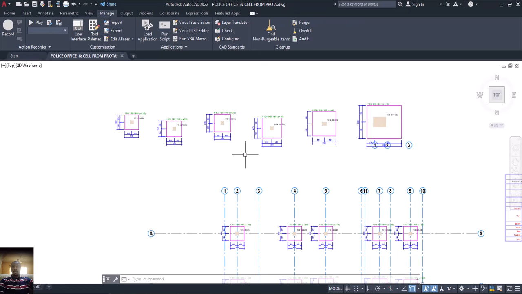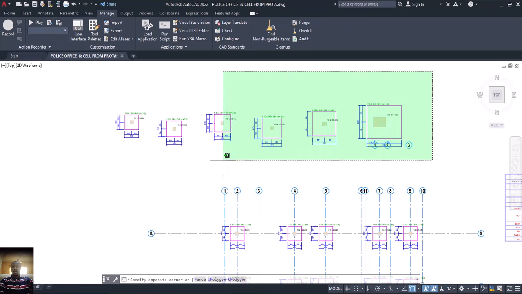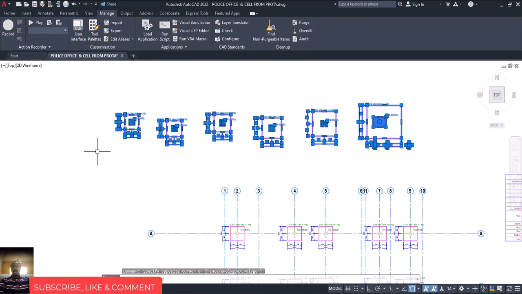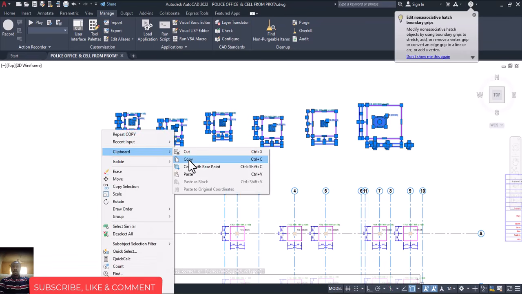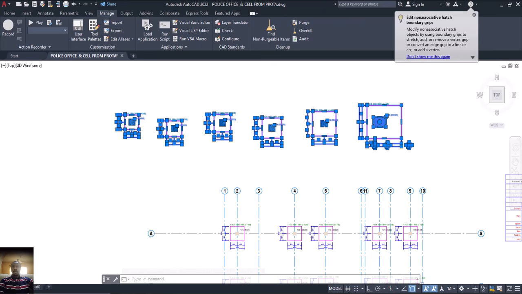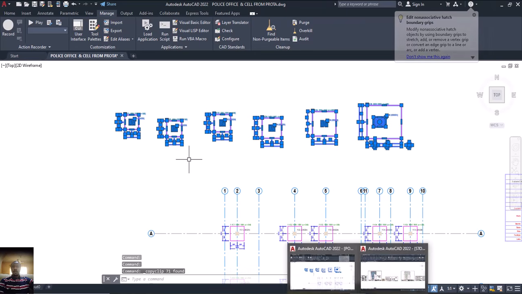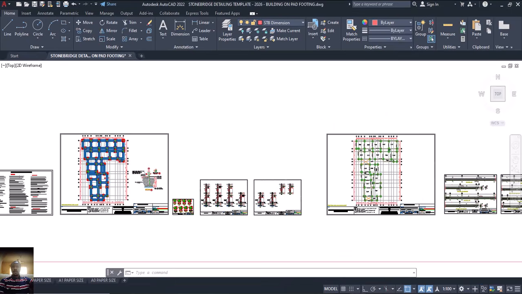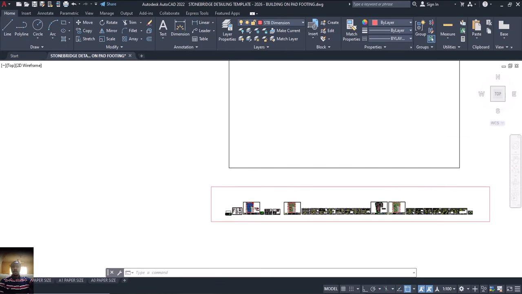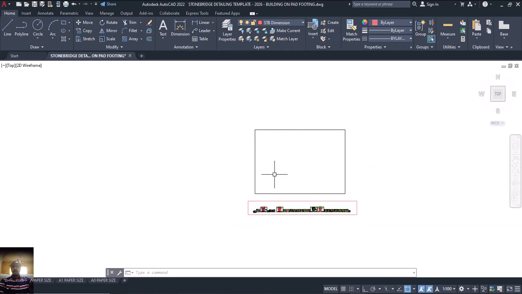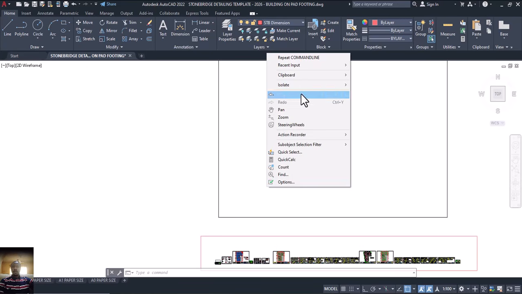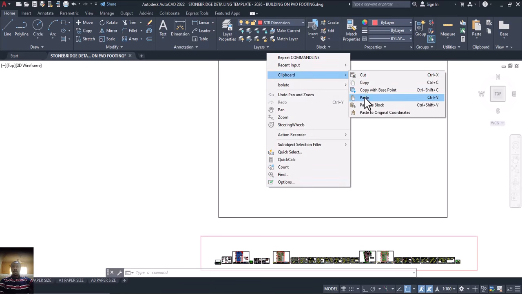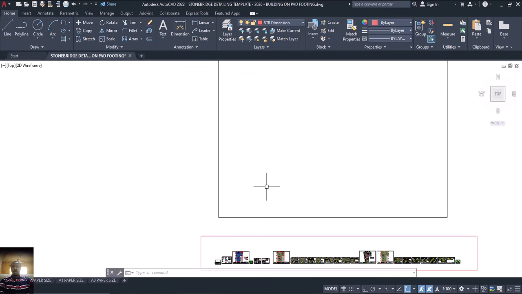So now when it comes to detailing, I can decide to take this one. If I want to take it to Stonebridge, I can click on this, come here now, and copy it. Is that okay? I'll copy it and then take it to Stonebridge. This is my Stonebridge, and I'll get to this place. Inside this place, I'll paste. So I'll click on it. Is that okay? Come here and then go to paste, and look for a place and paste it. Let it come up. It's still coming.